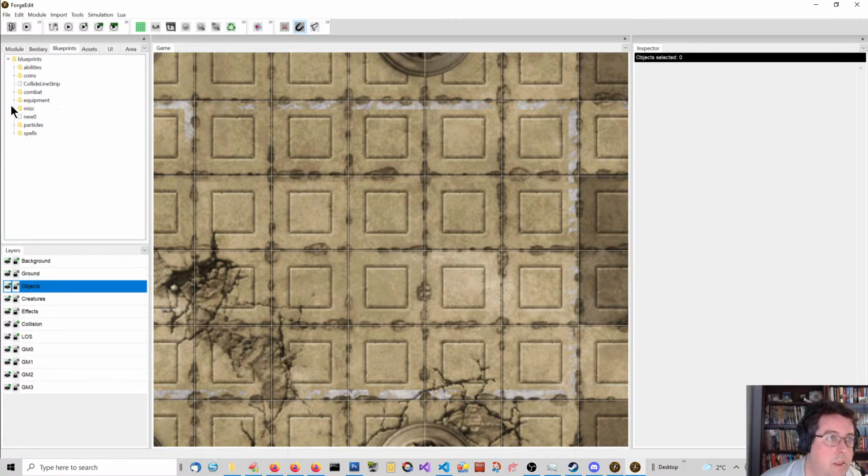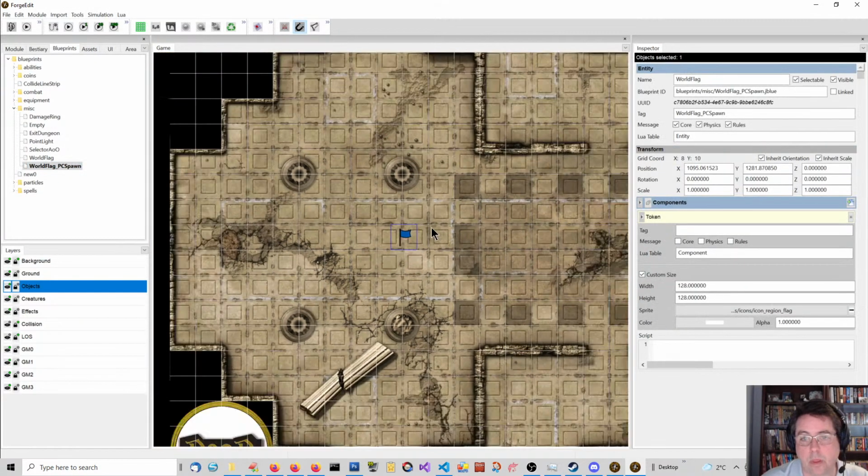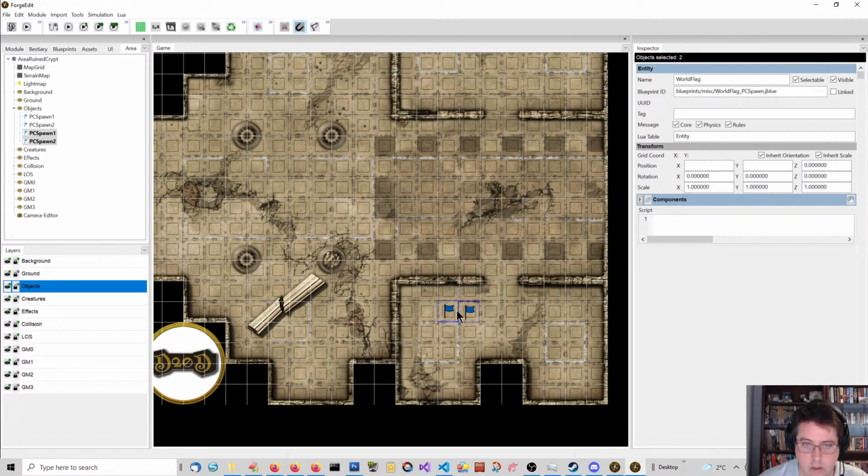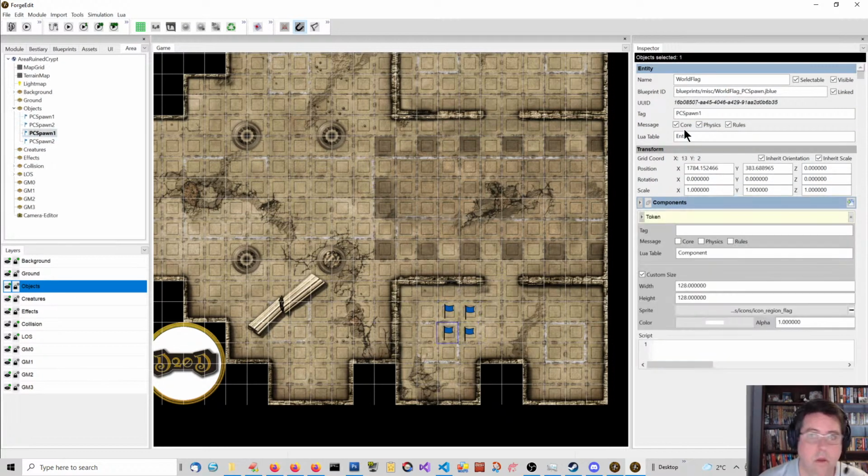But what we want under miscellaneous is a world flag. These world flags are used to tell me where your party members will start. And we rename this to party spawn 1. So this is where the very first character that comes on the level will appear here. Control D to duplicate, and spawn 2. So it's the same sort of thing. I guess we could do 2 at once now. We duplicate 2. One of them is going to be called spawn 3, and they have to be called this.